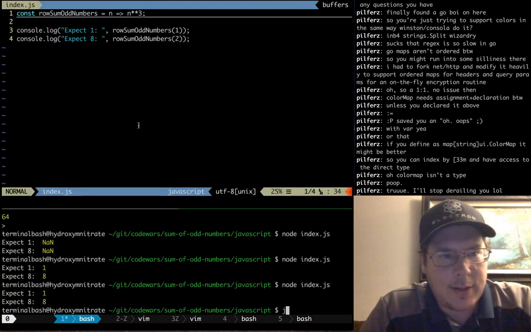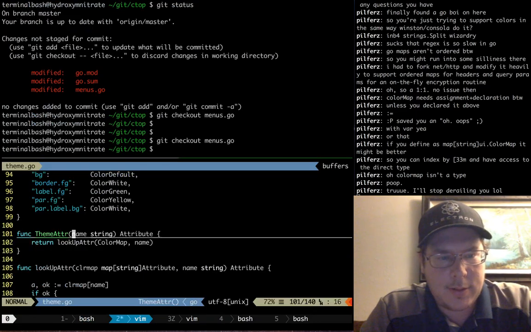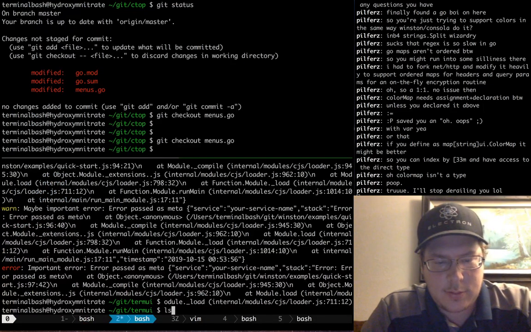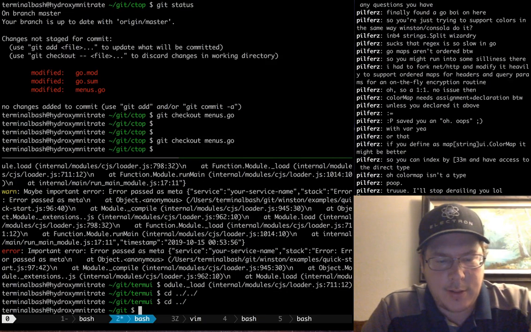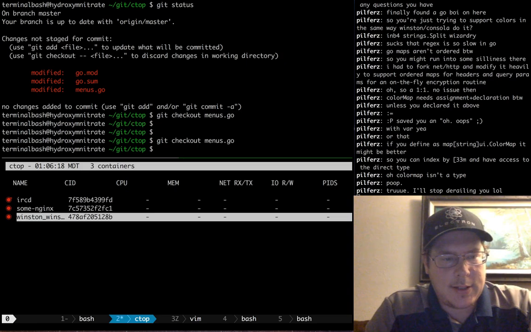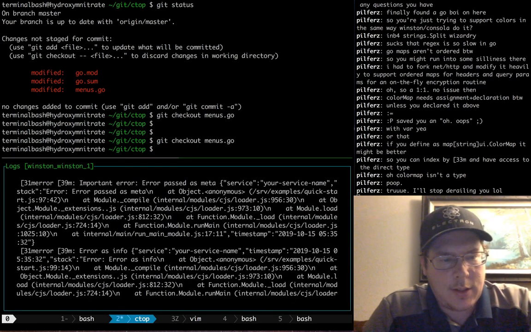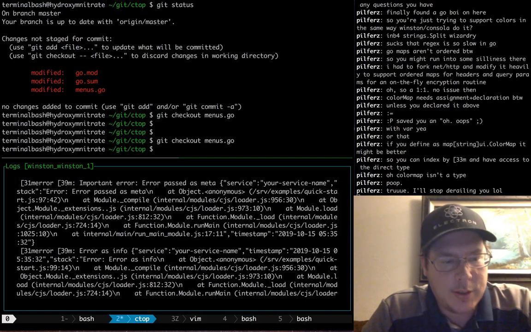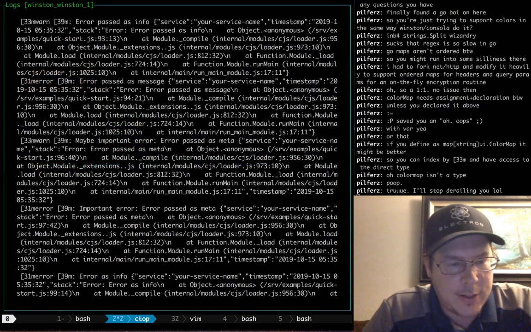And so if I look back on ctop, I need ctop, Winston. Okay, so it's 31, and then 39 is going to be normal. What else is there? 33.